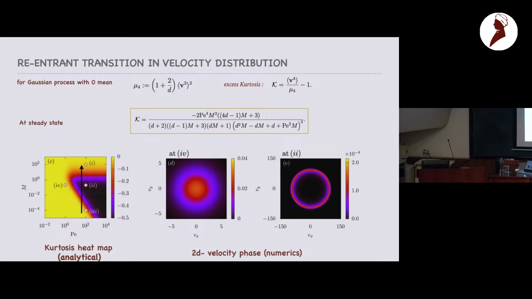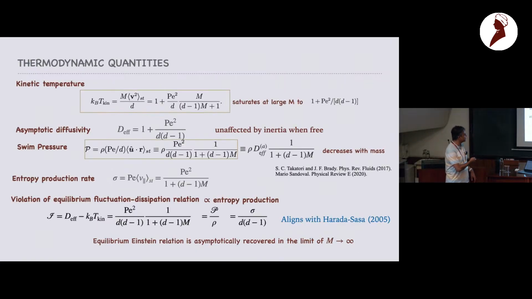I have a question. What happens if, instead of the active Brownian motion, you just take the active Ornstein-Uhlenbeck process? Okay. Then you can calculate everything, right? The only difference is that of course the kurtosis will always be 0, by definition, unlike for an active Brownian particle. Whatever results I have shown for the steady state second-moment level, they are exactly the same. You can just map it, and you will still see that the effect of inertia remains.